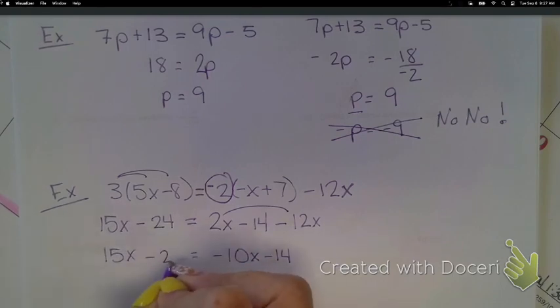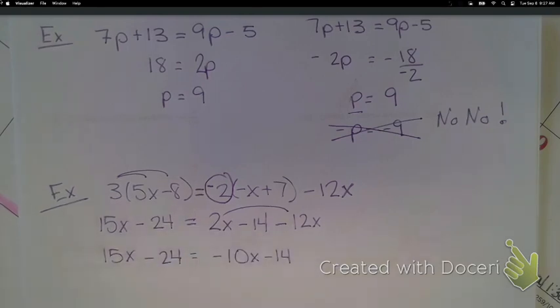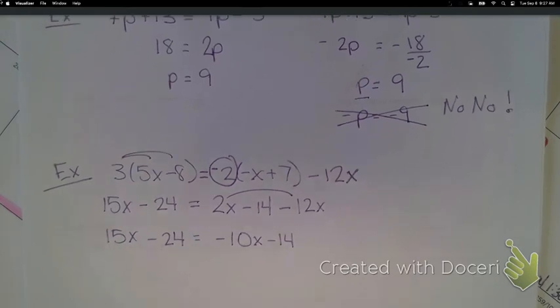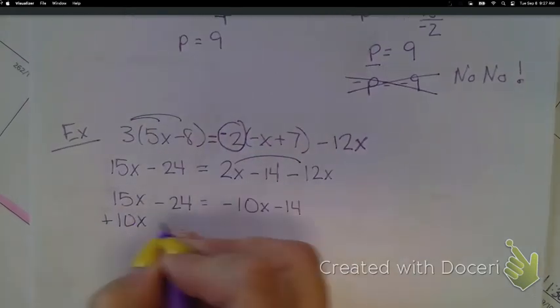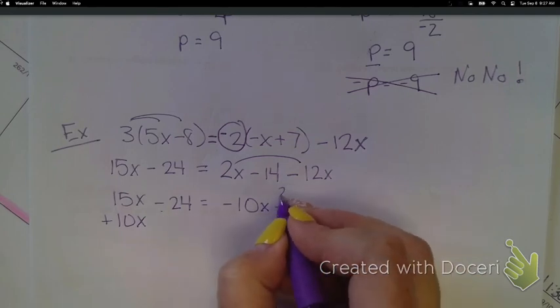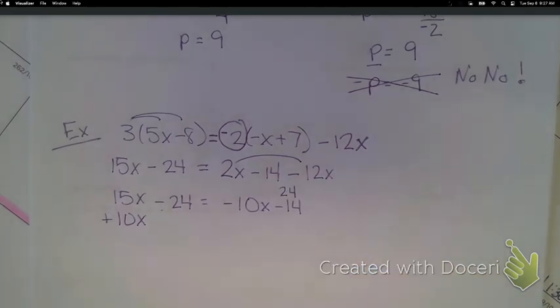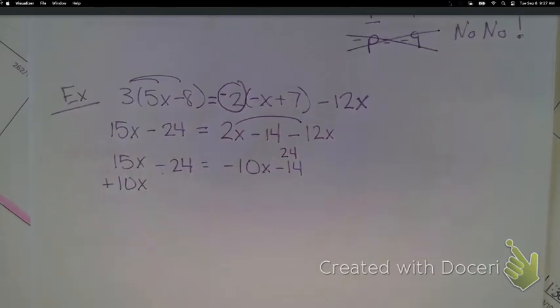Now do I have a problem exactly like the one before this? Add the 10x over. Yep. I personally would add the 10x, keep it positive, and add the 24. Okay, what did I do with my 24? I didn't put it underneath, I put it up above. Why did I put it? It'd be easier to subtract. When I'm subtracting, I always put my bigger number on top. It's just a thing that I've done forever.